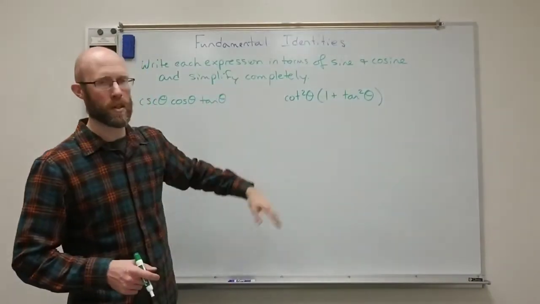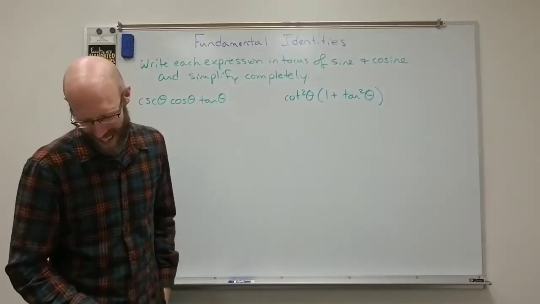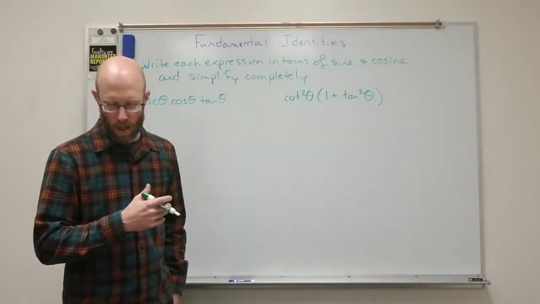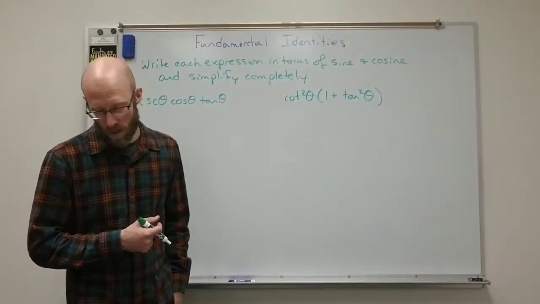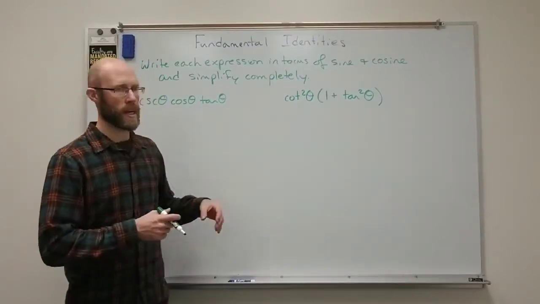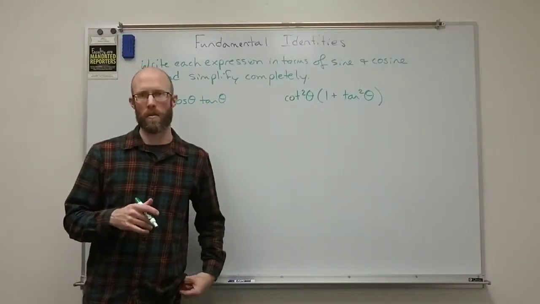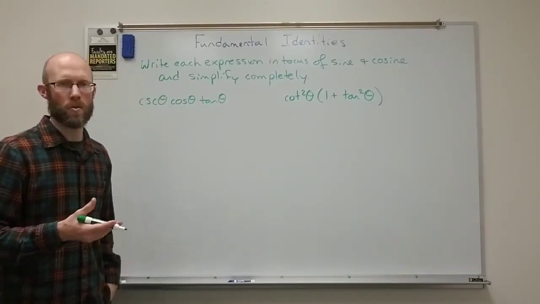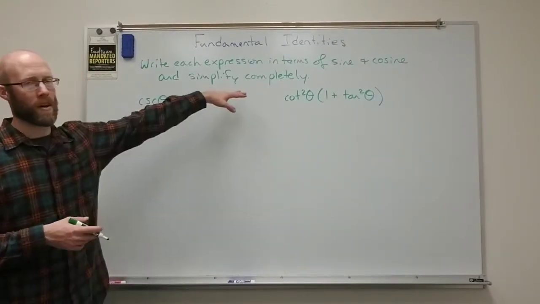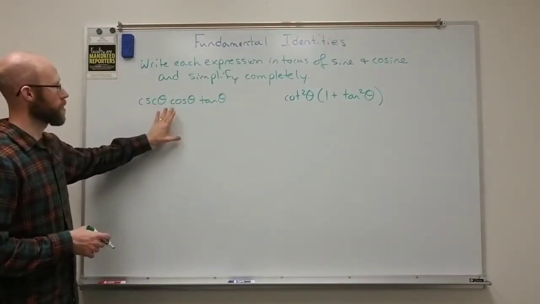Instead of simplify completely, I just kind of shorthanded that. The book here, as I see it, says simplify the expression so that no quotients appear, so we're trying to get rid of fractions, and all functions are of theta only. So we don't want any like negative theta. Sometimes there'll be sine of negative theta and you want to get rid of the negative somehow. So those are the things that we're going to be interested in doing here. Okay. So I just said simplify completely because I don't want to write all that out.